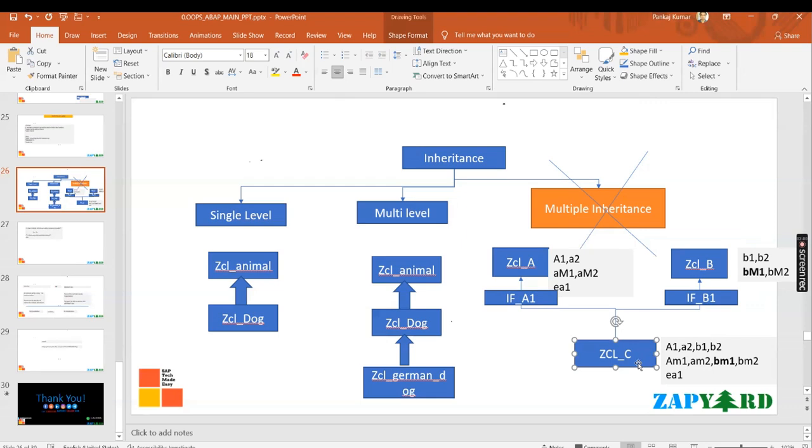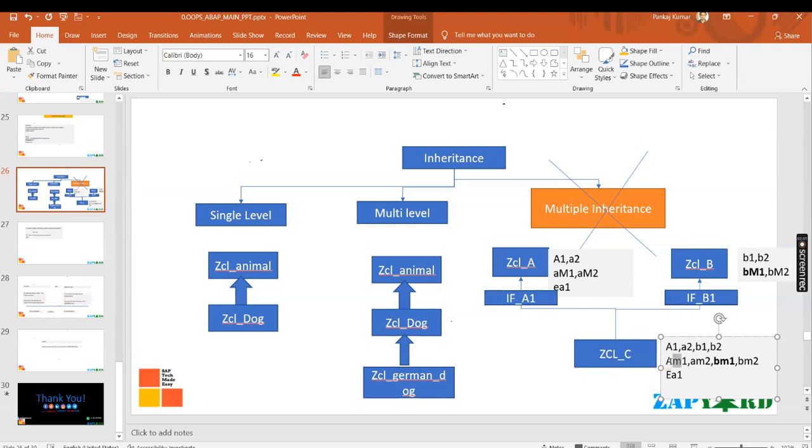You will understand that in this class C, this BM1 method is there, which means it is going to call the method of class B. If you put everything together over here, it will be confusing. So if you want to achieve some mixed functionality, create a new method and start writing the code there.